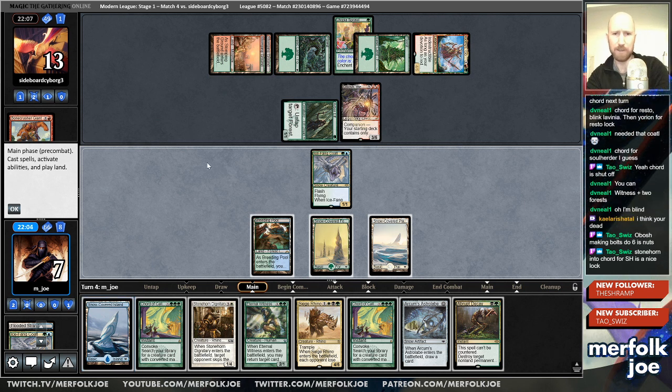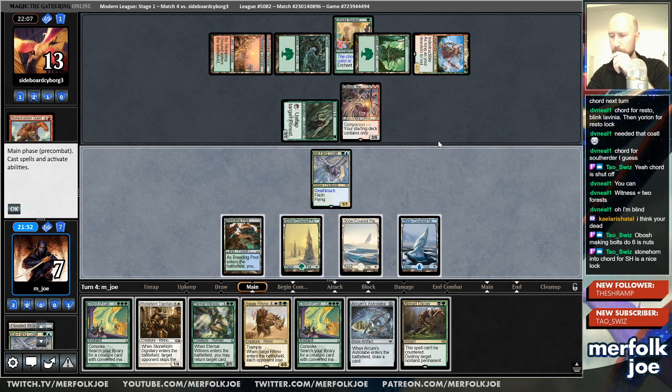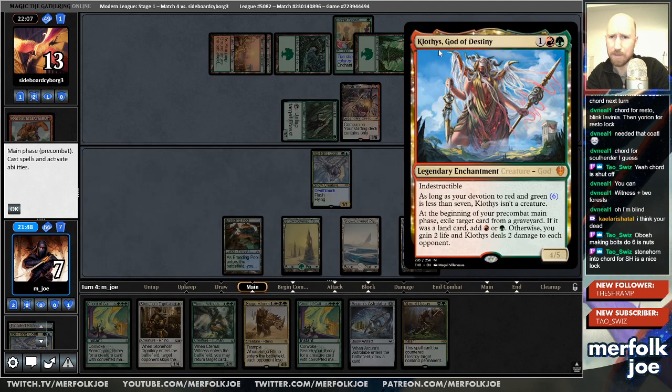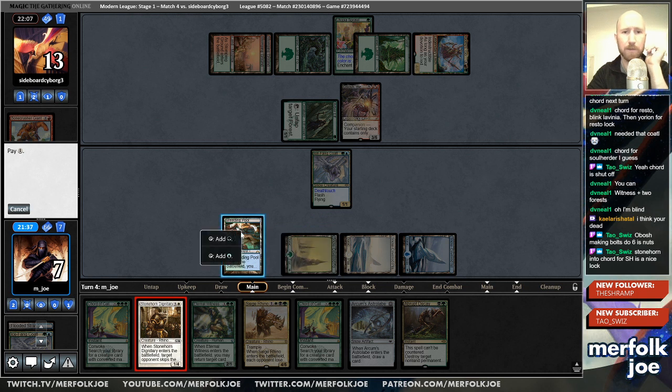Jeez, we're getting wrecked by these green-red decks today. I guess if I don't die next turn... Oh, this is gonna deal double damage. Right, this thing is gonna deal 4 damage to me next turn. I mean, we kind of have to play Stonehorn, right? There's not really too many options.